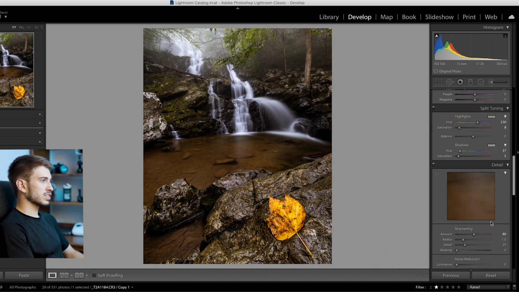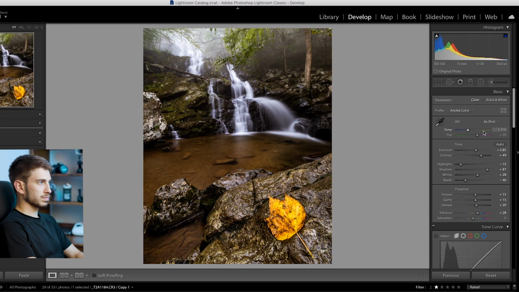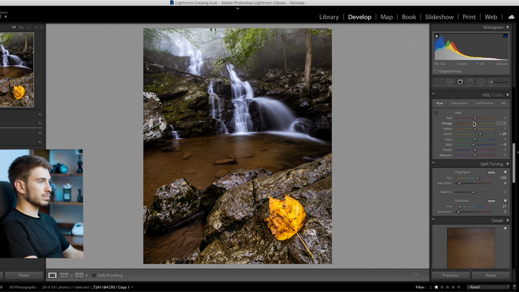My sharpening is good. I'm gonna go ahead and do a final round of edits, just tweaking a lot of little things, and then we will go over the final edit. All right, I'm liking where that looks for all of our basic edits, and now I'm going to jump into some of the filters. If you've seen some of my other editing videos, you know I love using my radial and graduated filters, so I'm gonna go ahead and use some of those here.